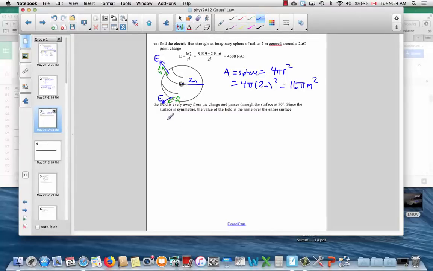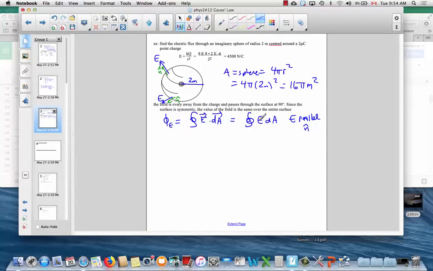Now when we go to calculate the electric flux, we're going to add up over the surface the electric field dotted with a little bit of area. Since the electric field is everywhere parallel to that outwards pointing surface vector, the first thing we can do is drop the dot product, because E is parallel to n hat. (That loop is supposed to enclose around the integral sign.) Okay, so you get to drop the dot product.